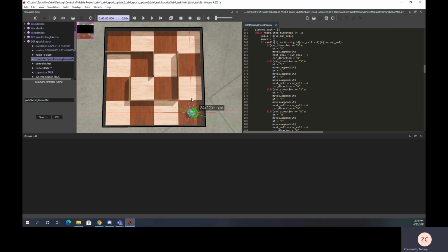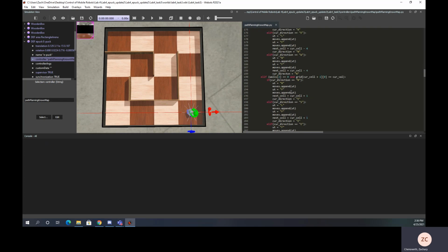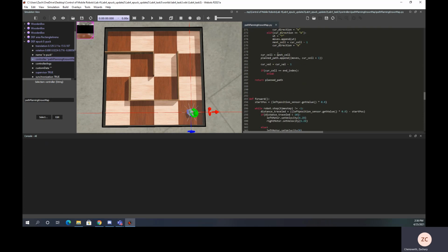So let's say, for example, if I'm facing south here and the goal cell is here, for this first motion, I need to actually make 2 left turns before I can move forward. So that's why all these if statements are here, to show the multiple movements it takes to make one movement. And I'll show you this in more detail when I show the printed plan path.